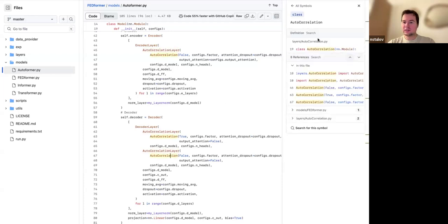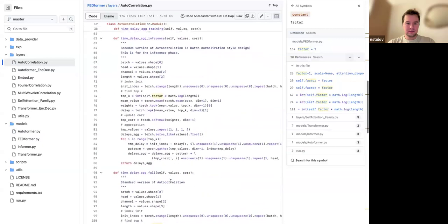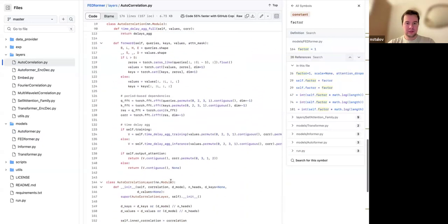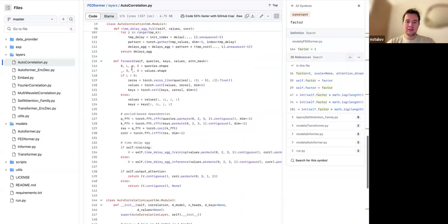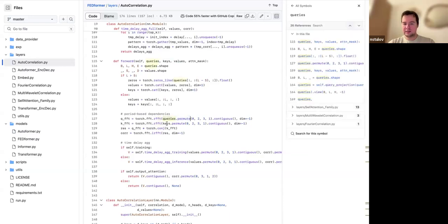Let's look at how autocorrelation is implemented. This is our forward. So we obtain the queries, keys, and values. We take the fast Fourier transform, the real-valued one, of the queries and of the keys.